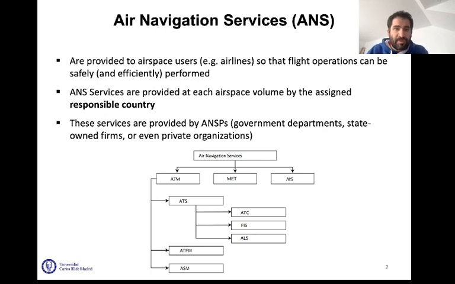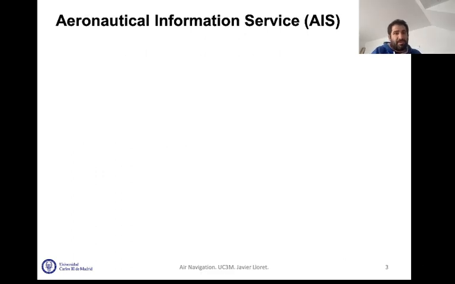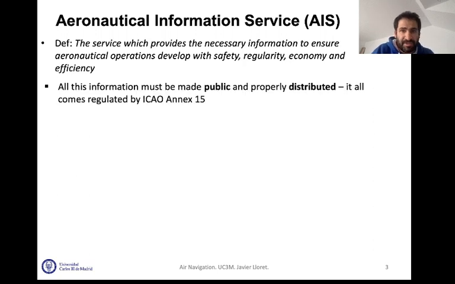We have not developed the air traffic management here, but we will see those, the ATS, ATFM, and ASM, later on. The idea is that it's important that these air navigation services are provided to all airspace users flying within our airspace, right? In terms of national airspace or the sovereignty we have over that airspace. And if we go to the aeronautical information service, you will see that this provides the necessary information to ensure operations are conducted in a safe and efficient way.